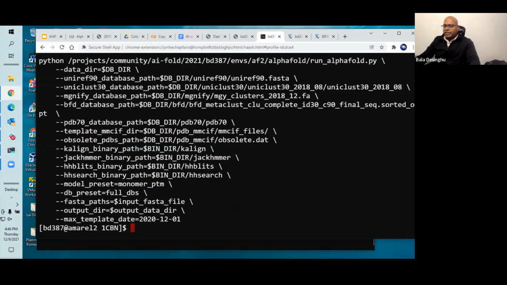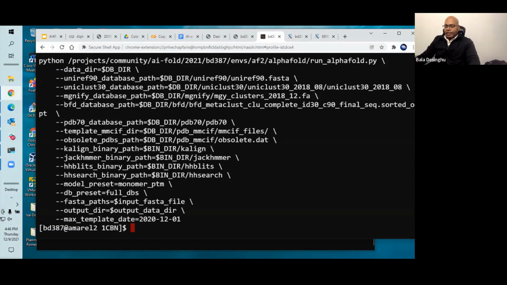The installation is not a big challenge, but definitely the database is, it's like 2 terabytes. And if you want to add multimers, you also have to create that, and that's a bit of a challenge. The package itself, either Conda or Docker, that's okay. So these are the general options about database directory and binary directory.